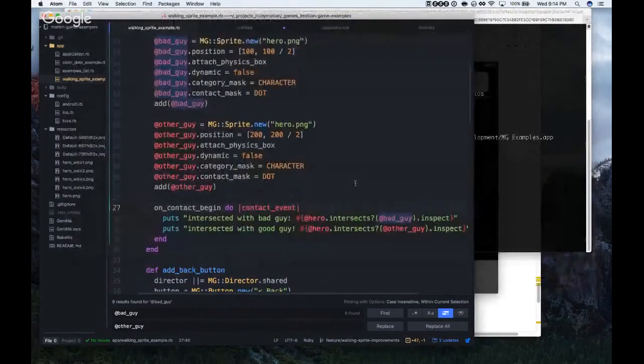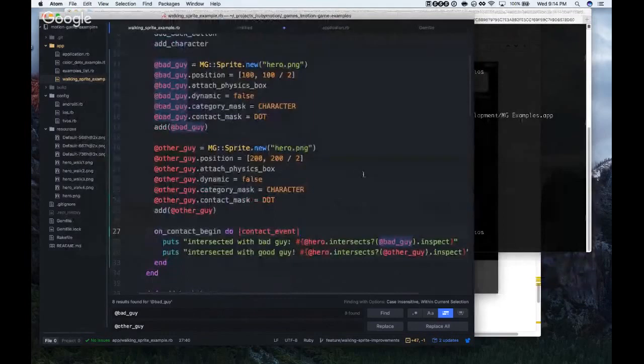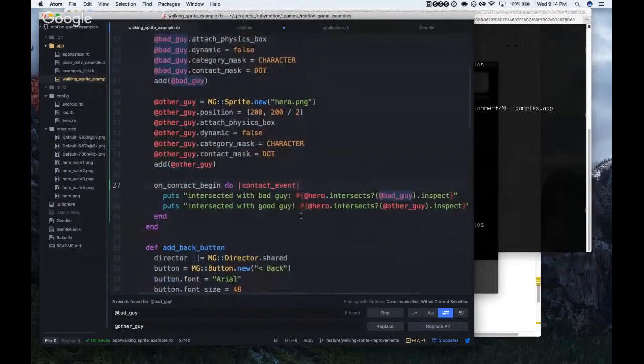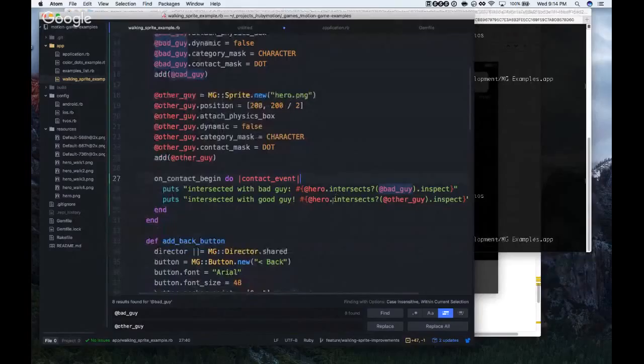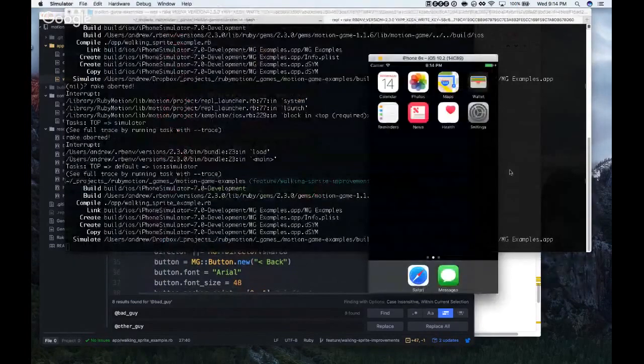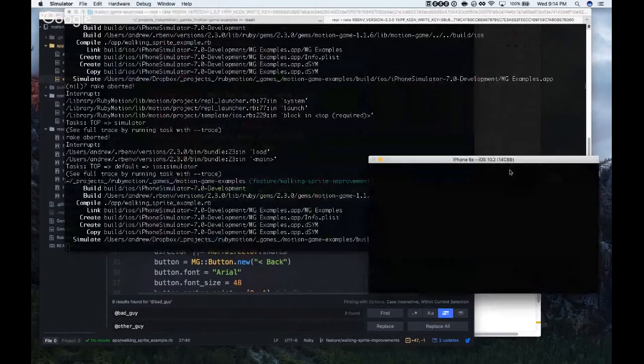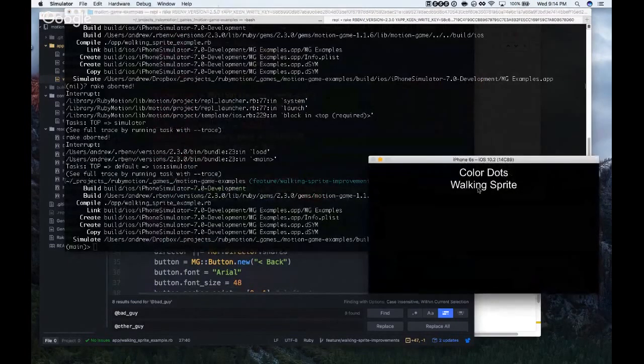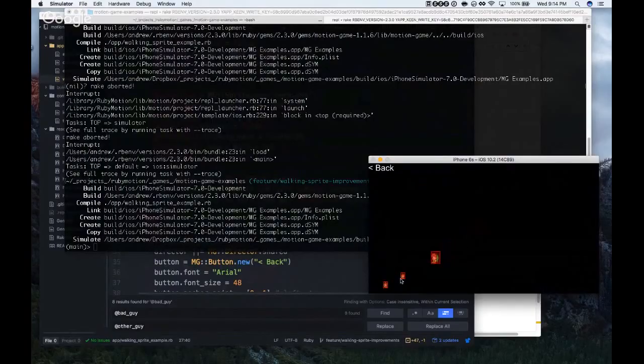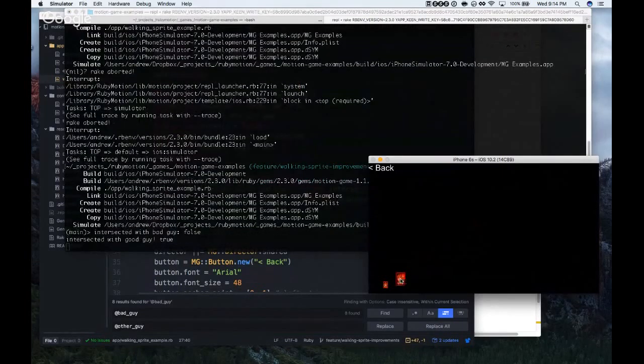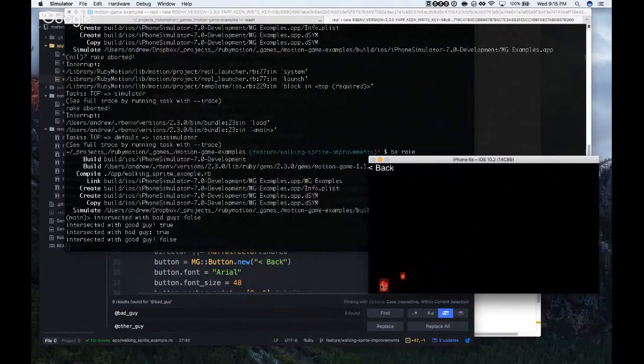All right, now I'm going to have two other sprites, a good one and a bad one. And I think this will work. If all goes well, then we should be able to tell which one is the right one. This one should be the good one. Bad guy false, good guy true. Bad guy true, good guy false. All right, works.